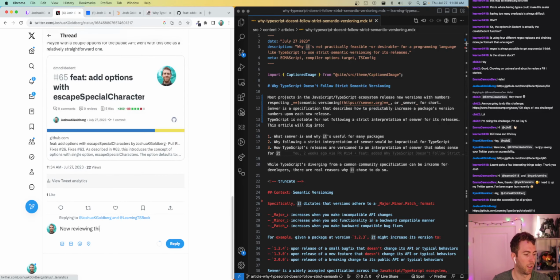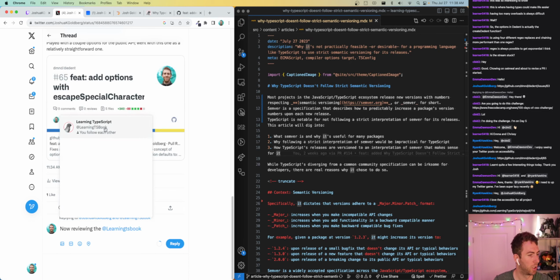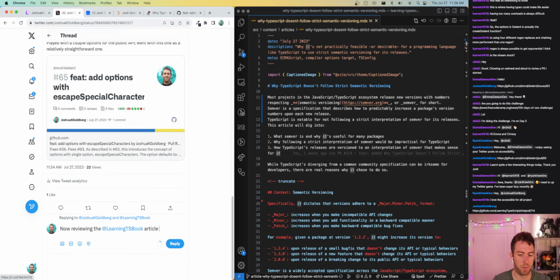Now reviewing this Learning TypeScript book article one last time before releasing. This is true, by the way. I find that waiting a few days, even a week, after writing an article greatly helps me proofread it.